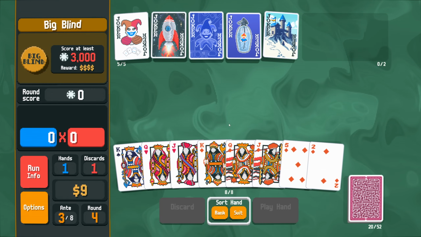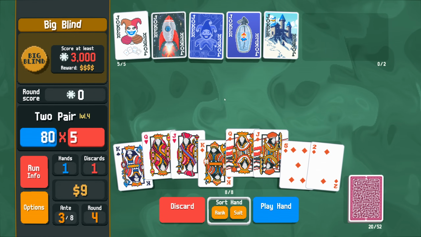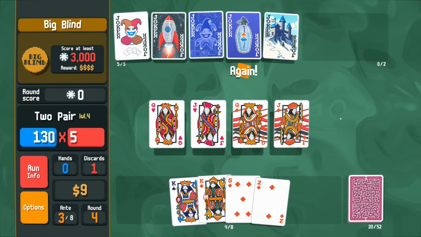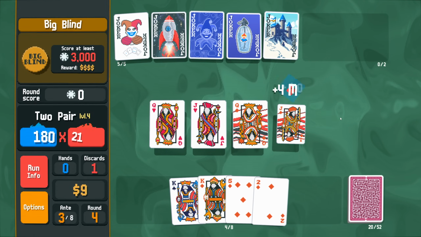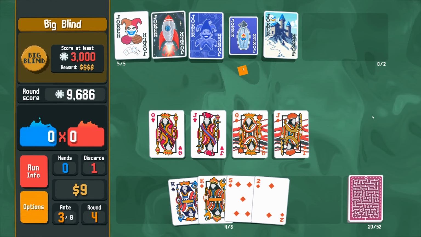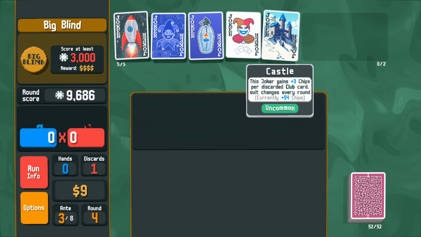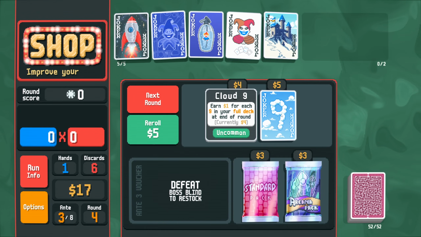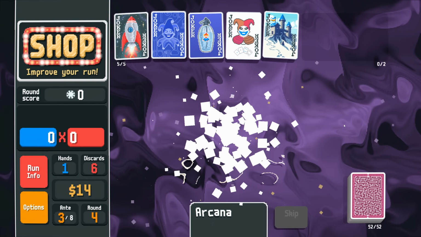Right, we have two pair. Queen Jack, Seltzer. Fine by me. So this is doing chips, this is doing chips. This is doing cash. We need some malt, really. That's more cash.